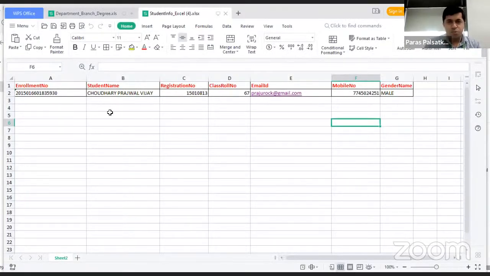So in this format, we'll be needing the student data. We'll try to fetch as much data as possible from the ERP only. Then we'll send you the Excel file of this data with respect to the head of department, or I can send it to the admin also. With respect to the department, please go through this list once you get it, and please confirm. This is just sample data which I'm showing you.